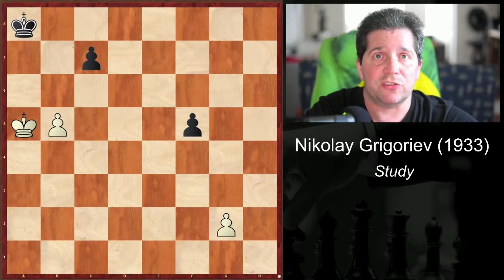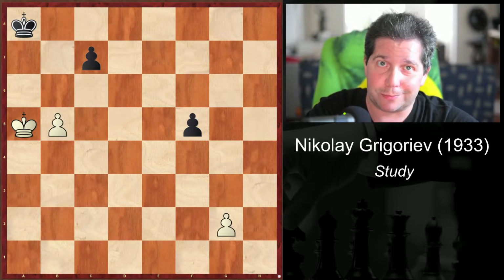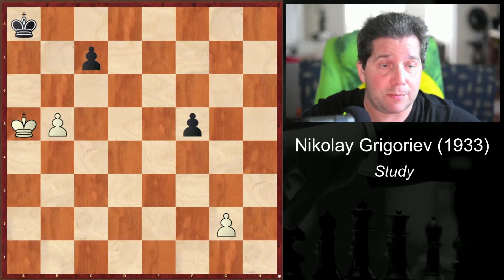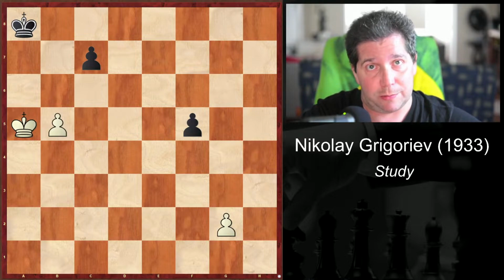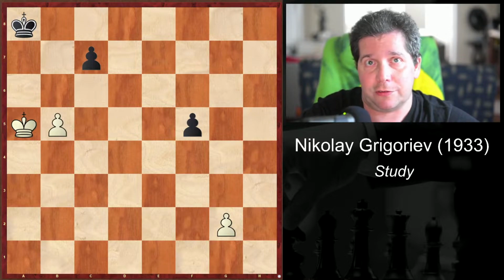So this is the study. As you can see, it's a relatively simple pawn endgame. And when I say simple, that's very much tongue in cheek. A lot of these studies tend to be really fascinating because, for all of their simplicity, the solutions are anything but simple, at least for us humans. Computers would just snap their fingers and it's done, of course.